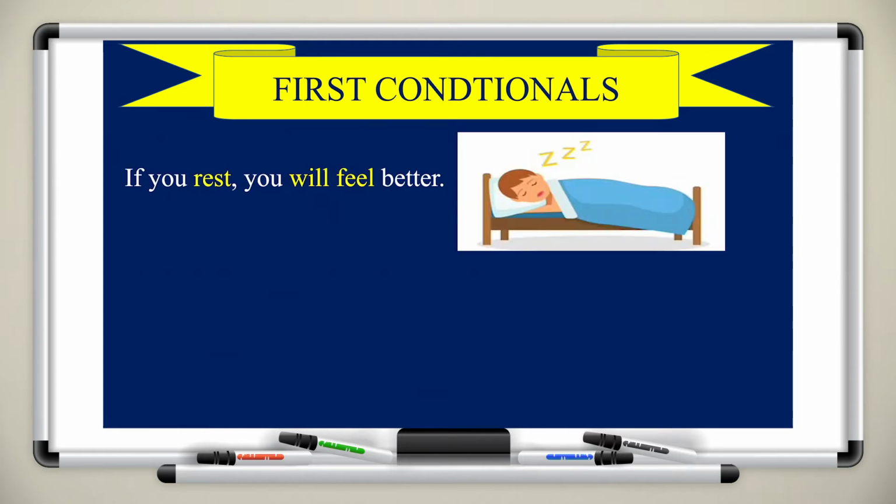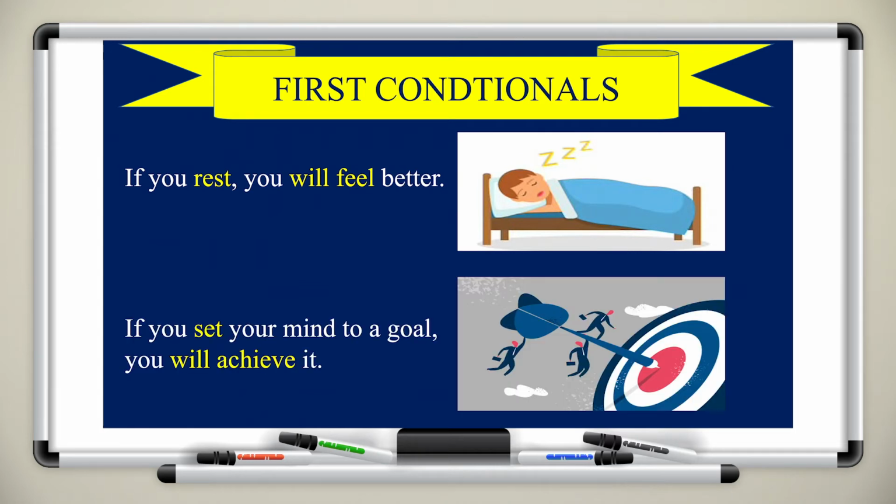So let's take a look at some of the examples. If you rest, you will feel better. So this is different from the zero conditional because we have will here. Another example, if you set your mind to a goal, so you have a certain goal in mind. If you set your mind to it, you will achieve it, okay? So this is using will.